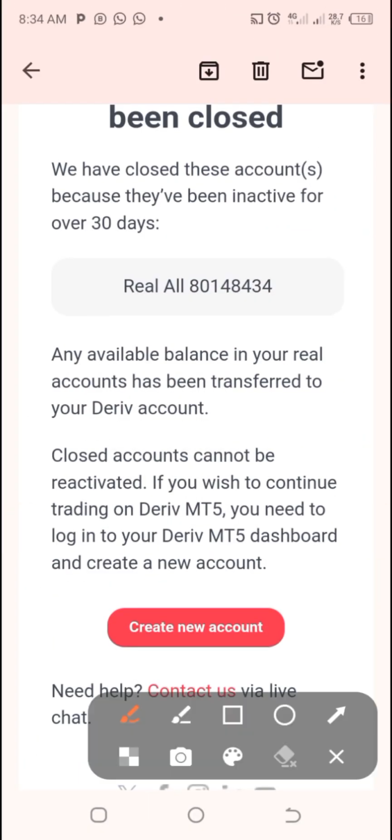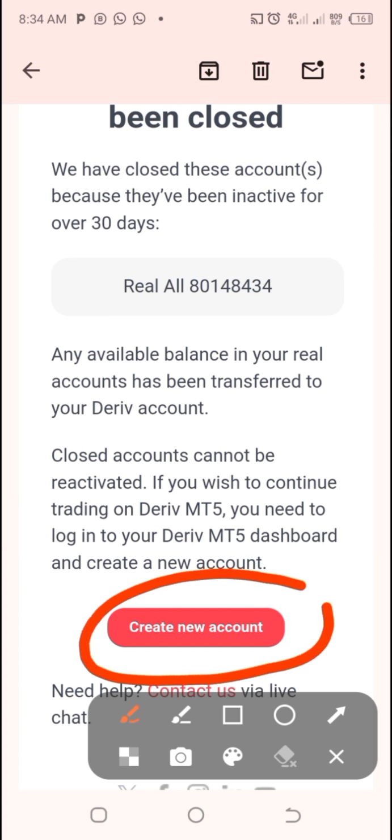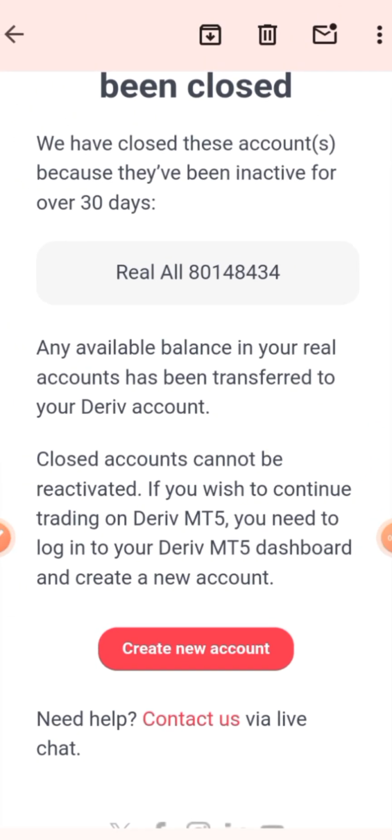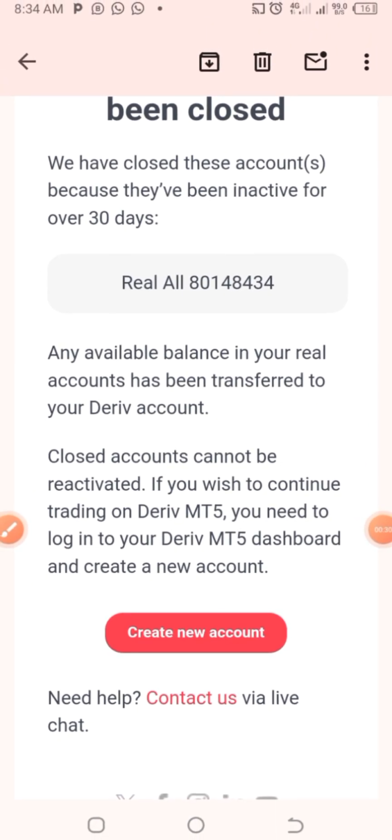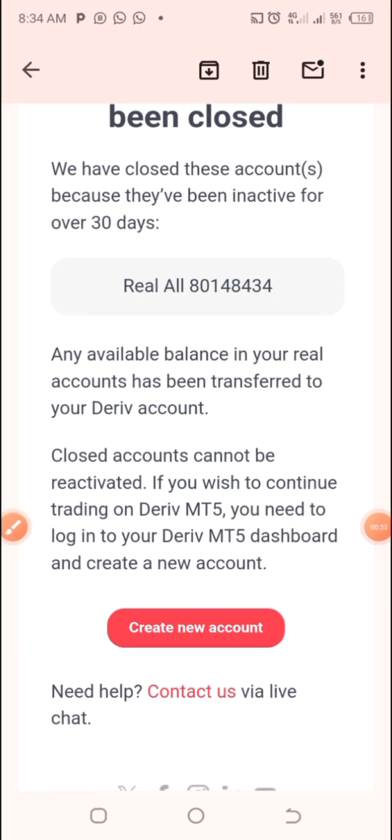Okay, so if I want to create a new account, I would begin from here, but let me take you through the whole process, how you can create a new real account and make a deposit as well. And on top of that, this is not the other new account you are used to, right? They are the same, but it is now special.